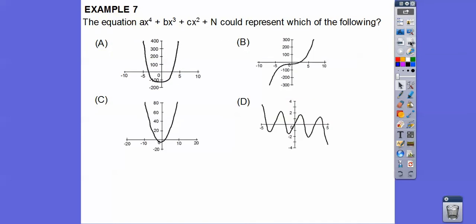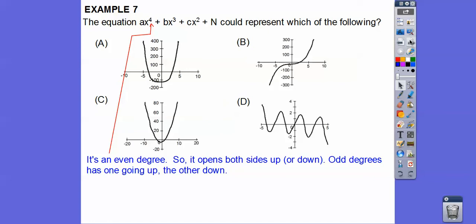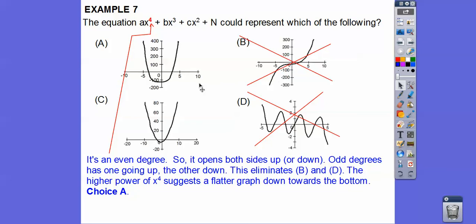All right. So this equation, ax to the 4th, we've got to recognize it's to the 4th. So the degree is 4. That's our first instinct. When a degree is 4, what could n be right there? So look at these graphs right there. Well, if the degree is 4 right there, we're just looking at the graphs right there. It has an even degree. So either they're both going up or they're both going down. So they shoot down. I don't have any that are both shooting down. This is an odd degree right here. This is an odd degree right here. We can get rid of choice b and c. All right. So that x to the 4th suggests, you guys, that it's going to be a little bit flatter, especially when you're dealing in the hundreds down here. If I'm dealing with x equals 1 and I raise it to the 4th power, it's not going to have much change in the hundreds. So it's going to be choice A on that one right there.